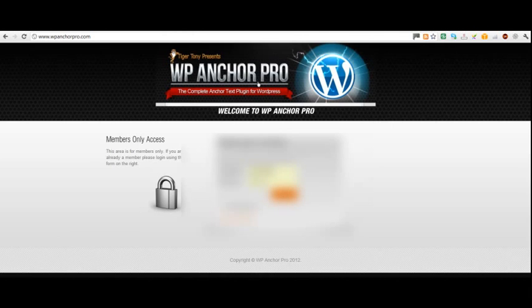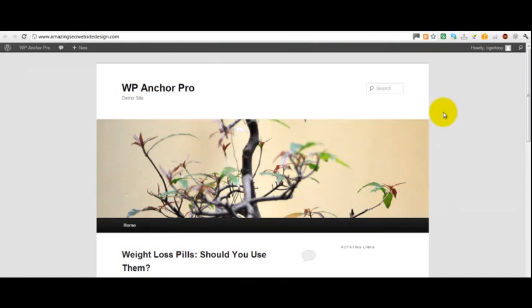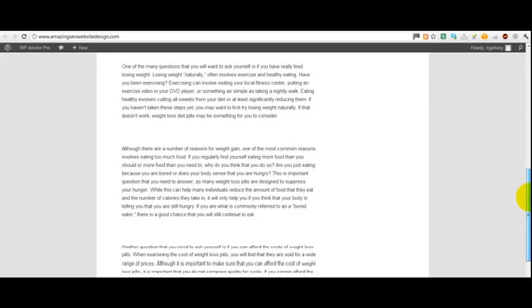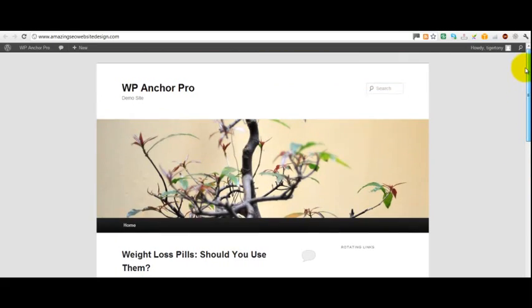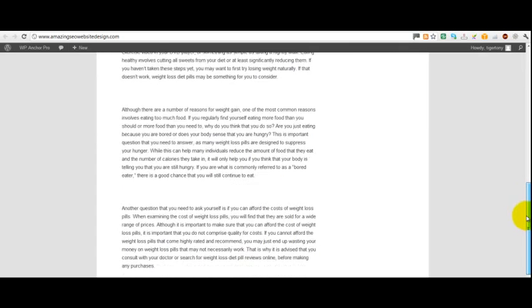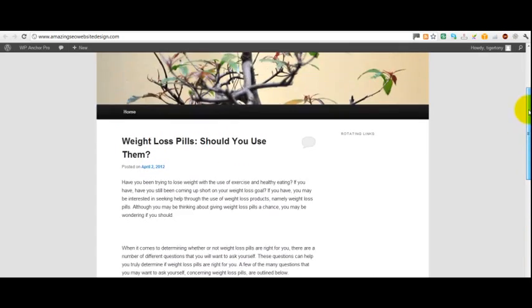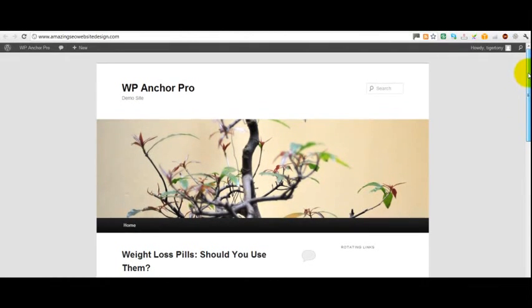Now what you can see is the members area, which I'll show you around shortly, but first I want to explain further about the plugin and its features. To help do this, I've set up a demo website with some weight loss content on there. It's a fresh install, so there's nothing fantastic about it. It's just for demonstration purposes.